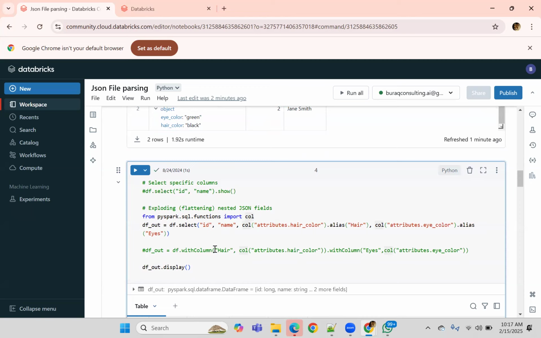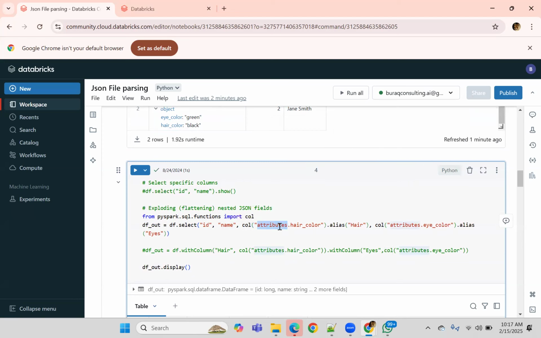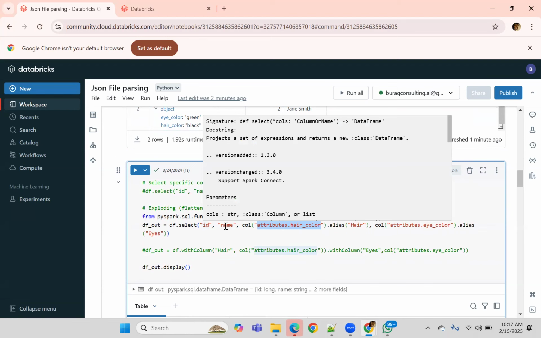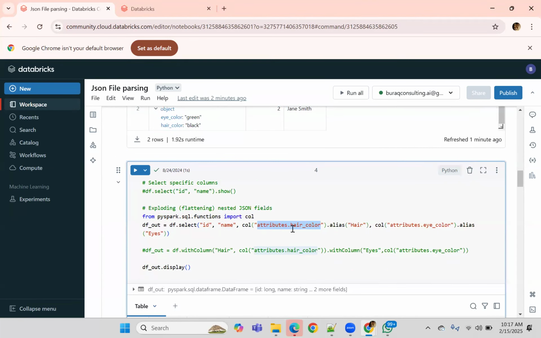When you have a struct, you can do id, name, attributes.hair_color. You can access the nested structure as a column. You can select id, you can select name straight away from the data frame, but the hair color is under the structure attributes.